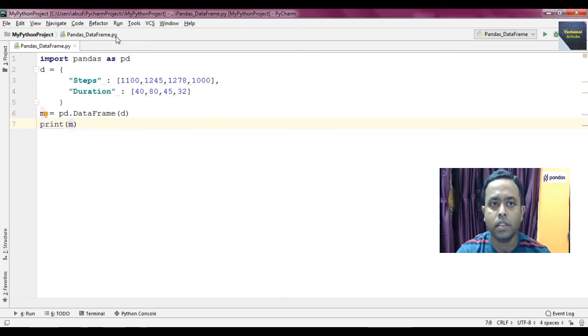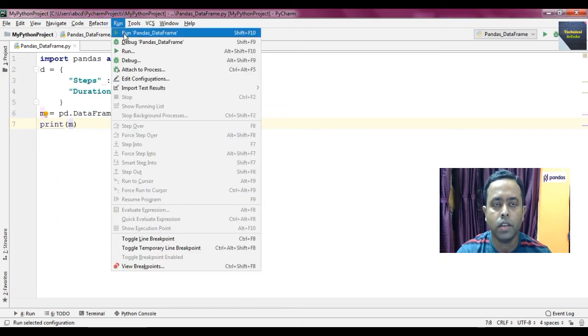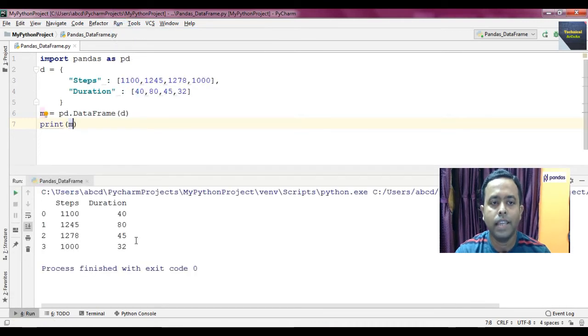Now we run this Python code, and just see, as an output we get a table where steps is there and duration is there, and by default we get some index, because when we put no index, by default the index starts from 0. So the first row has index 0 and steps 1100 with 40 duration, next 1, then 2, then 3. So this is a default index, automatically provided.